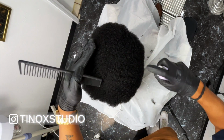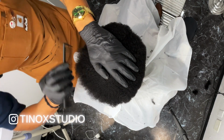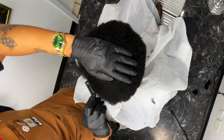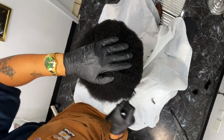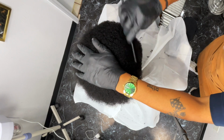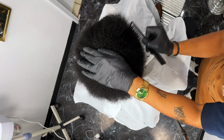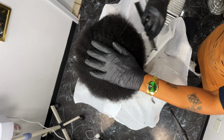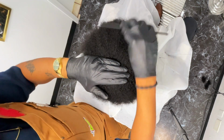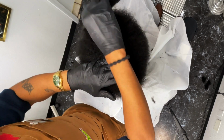What I just sprayed right there was a heat protectant, so that's not necessary, but that's just what it was. You could use some other types of oil and hydrating solution to make this easier to comb, but I just chose that one because I was thinking I might use heat down the road here, so I just figured I'd go ahead and get that worked through. So we're going to comb this out just like you would with any haircut, combing this out the way that we're going to cut it, and then just prepping it to start cutting with the clippers.